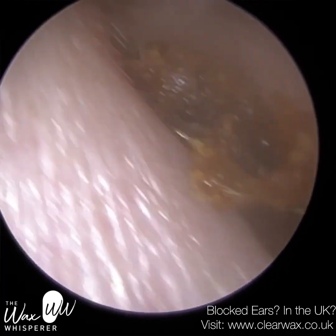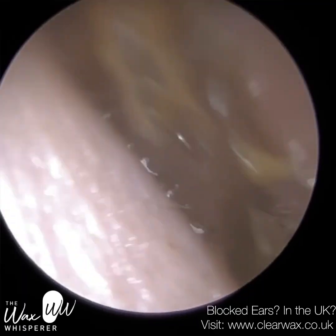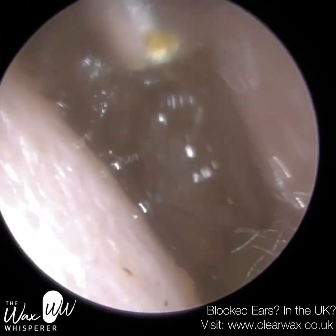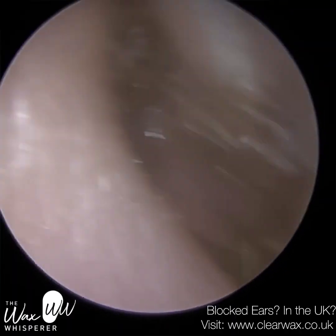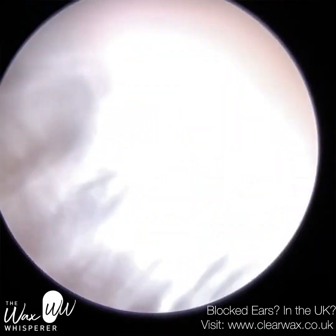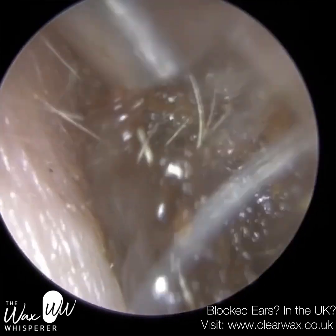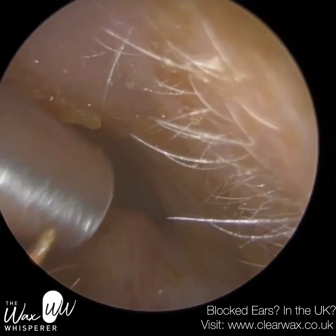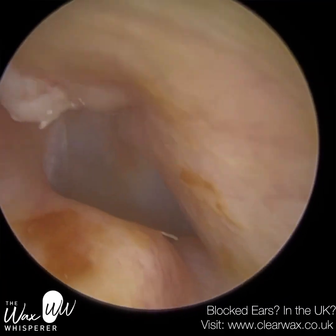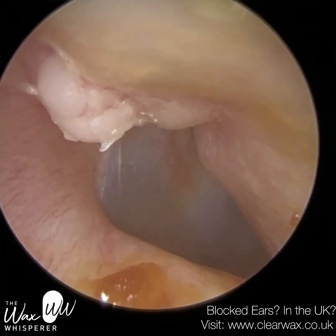The additional bone comes in nodules on the surface of the ear, and you'll see it in both ears — I've frozen a still image with arrows pointing towards them. You normally get one superiorly at about 11 or 12 o'clock, another at around 3 or 4 o'clock on the anterior canal wall, and another bony protrusion nodule at about 7 or 8 o'clock. They normally come in threes. This is quite large exostosis, and this patient actually has an additional one between the superior and anterior nodules.